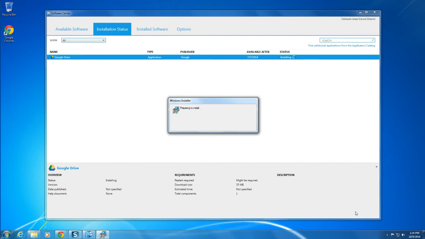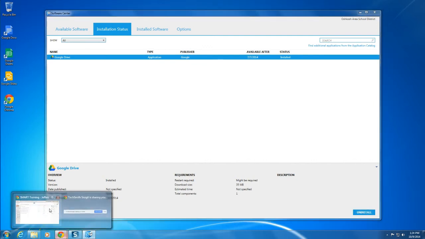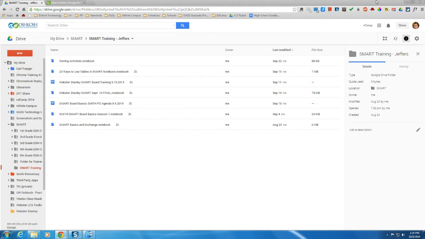So when you install Google Drive client, this has to be done from each of the computers that you work on. So if you do it on your desktop computer in your classroom, the one that's connected to your smartboard, that computer will have the Google Drive client ready for you each time that you log in. However, if you go and work on a computer that's in a computer lab and you have not installed the Google Drive client on that particular computer, you will not be able to use the Google Drive client. You'll still be able to use Google Drive in the browser like you're used to, but you will not have access to the Google Drive client.